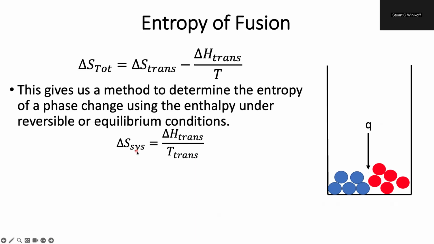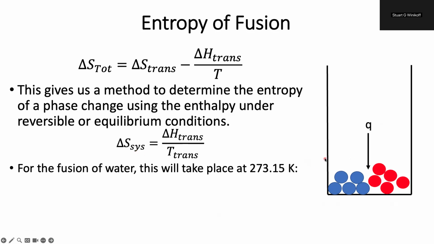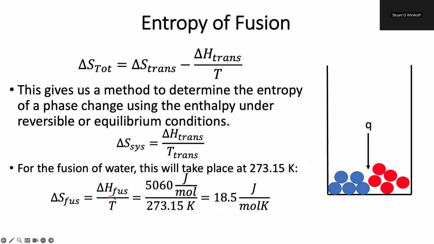So for example, let's say we're looking at water. So if I'm looking for the fusion or melting of water, well, congratulations, the melting point of water is at 273.15 K or 0 Celsius. So we can then plug this in, grab the enthalpy we figured out how to calculate last chapter. Remember, we had to do the temperature corrections to get this. Then simply taking the ratio, we end up with the entropy of fusion. And again, note, here we have slightly different units than we've gotten used to in enthalpy. So the units here are going to be about 19 joules per mole Kelvin.